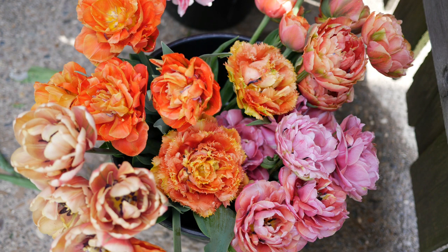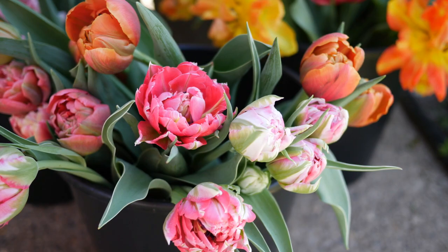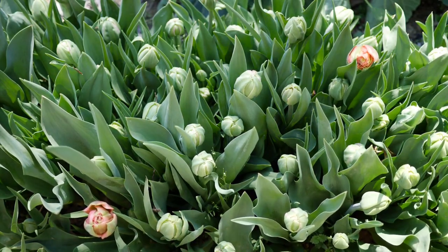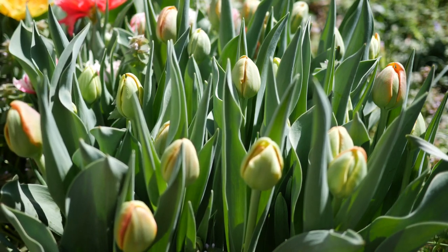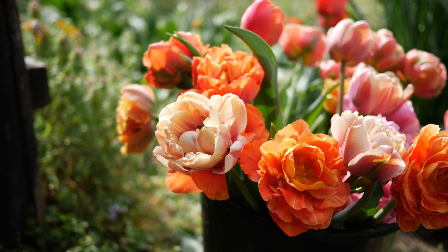I'm so happy I've been able to harvest some beautiful buckets full of tulips. Unfortunately things are kind of halted right now and I don't have anywhere to donate them, so I've been working to preserve them — I'll have a video on that very soon. Nearly all the tulips I grew this season are double tulips, most of them double late tulips in a wide range of colors — mostly pink, some oranges, mostly pastel, a couple more vibrant and bold ones.